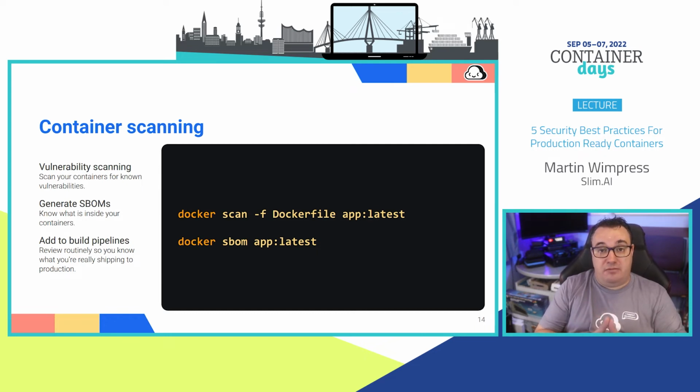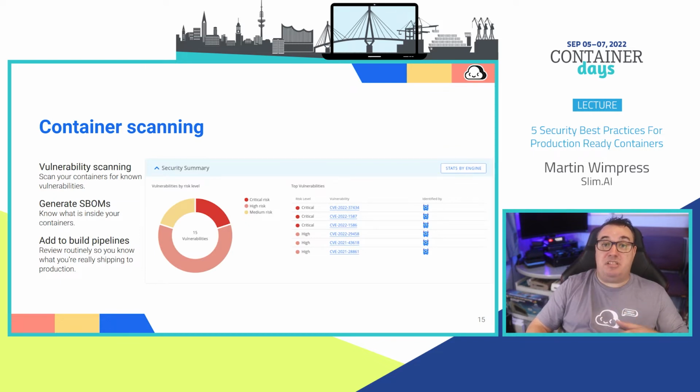Docker has integrated vulnerability and SBOM scanners with Docker Scan, powered by Snyk, and Docker SBOM, which is powered by Syft. For the purposes of this presentation, I've used the Slim.AI SaaS, which has Grype integrated. Other scanners are available from Snyk, Trivy and Clair, and I recommend you give them all a try. The Slim SaaS can also support other scanner integrations as well.